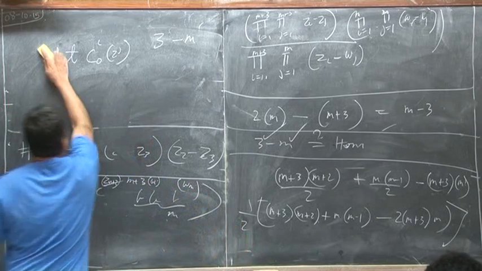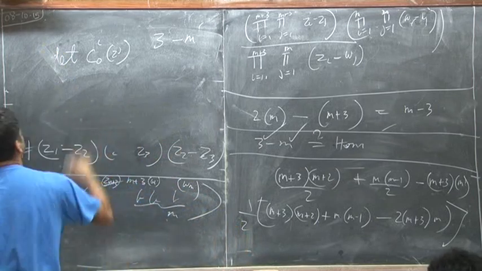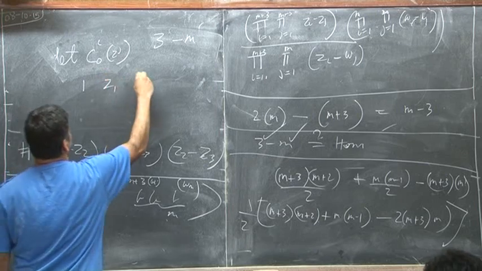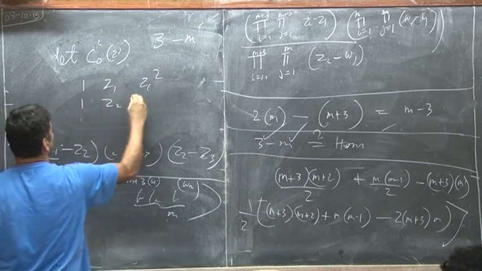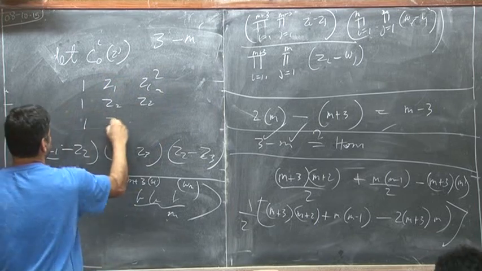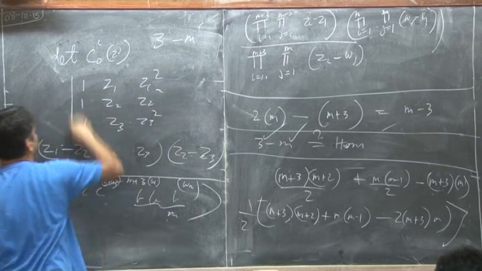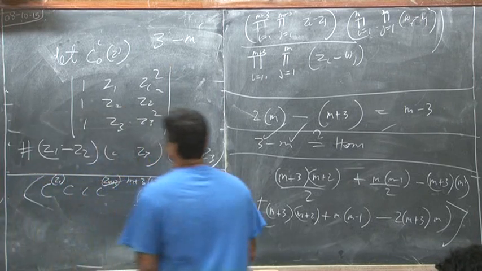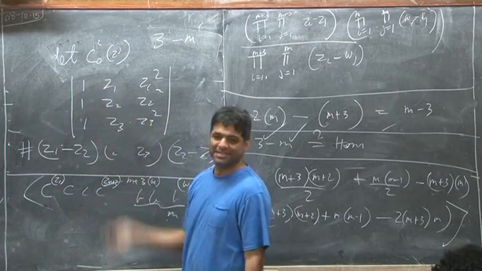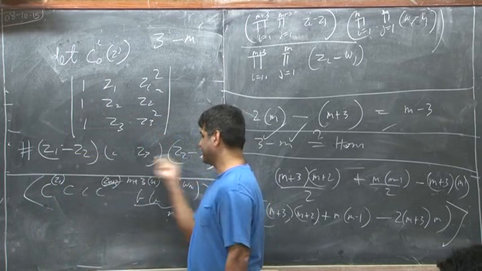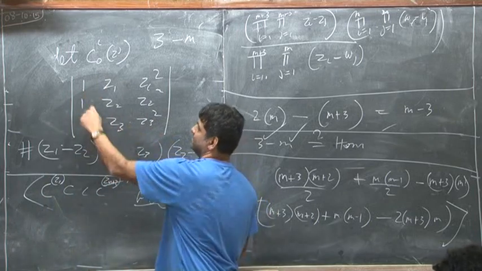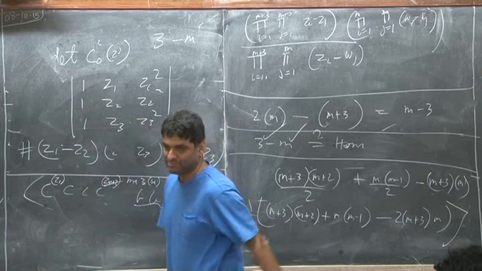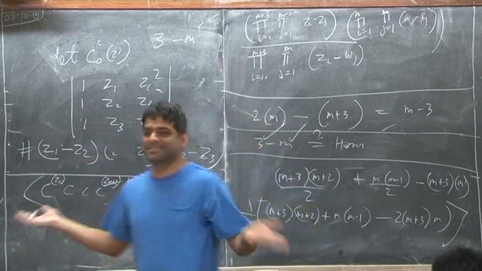So let's compute. This is the determinant of 1, Z1, Z1 squared; 1, Z2, Z2 squared; 1, Z3, Z3 squared. Can somebody tell me what this determinant is? It's this. Why do we know that? We know that it's 0 if any of the Zi's are equal to Zj. So it has to have this factor. We know that it's at most cubic in the product. So it has this factor, it's this times a number.